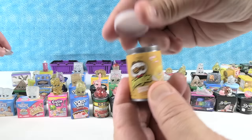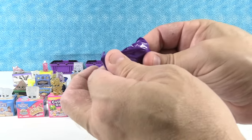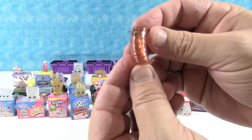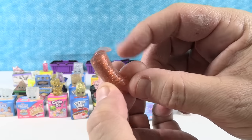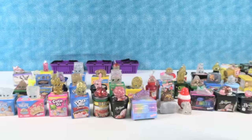Pringles cheddar cheese flavored. This is a big can. This is like the sharing can, or the family size can. Or the eating one sitting while you binge watch Netflix. Kind of. Whoa! Okay, I love the color of this one. It looks like a copper reddish color. Yeah. That looks like an old penny. And the one single chip hanging off the end. It's kind of floppy. Floppy chip.